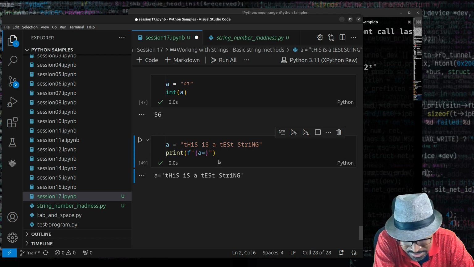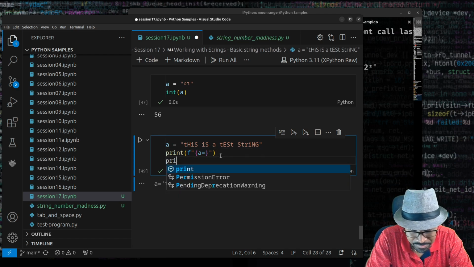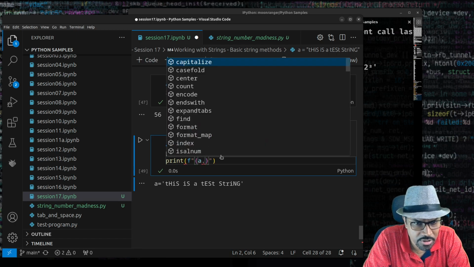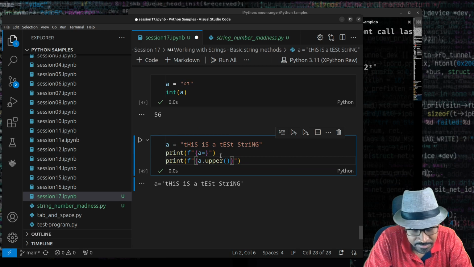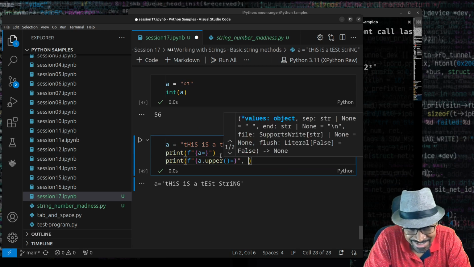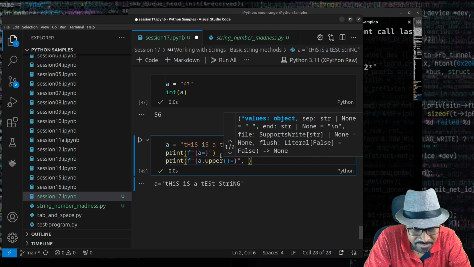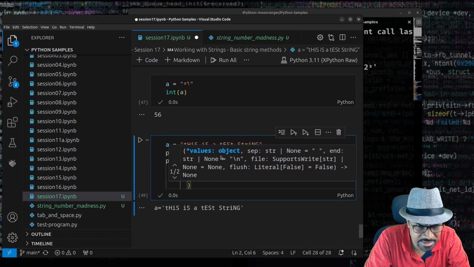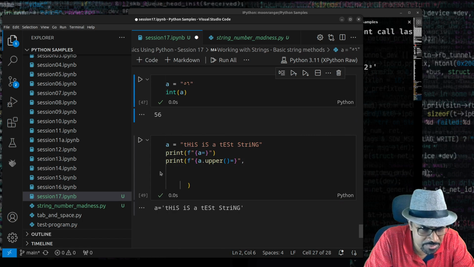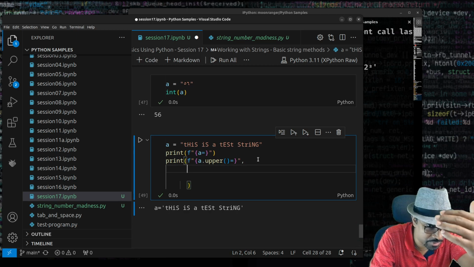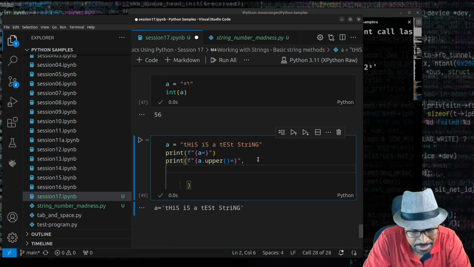So what I'm going to do here is use some print statements where I'm going to use f a dot upper equals. A dot upper is a method. I'm invoking a method, a dot upper, that's used as an expression there. I'm going to continue in multiple lines like this. I could use multiple print statements, but I don't have to do that. When I open a parenthesis and have comma separated items inside parentheses or any brackets, I can use multiple lines, right? I can spill over multiple lines.